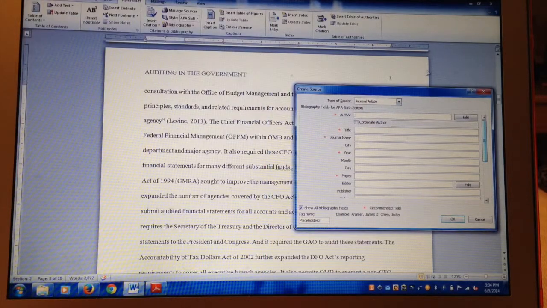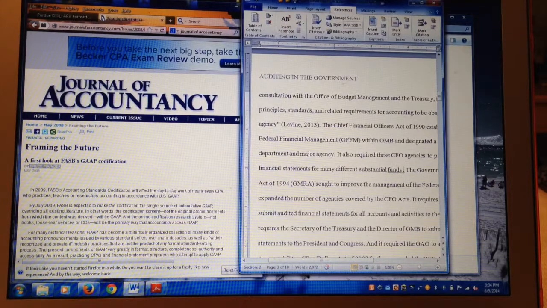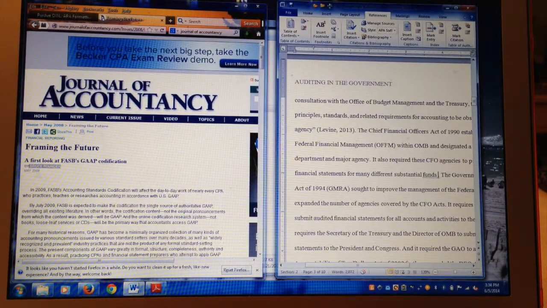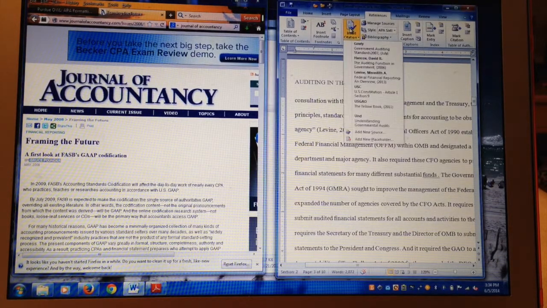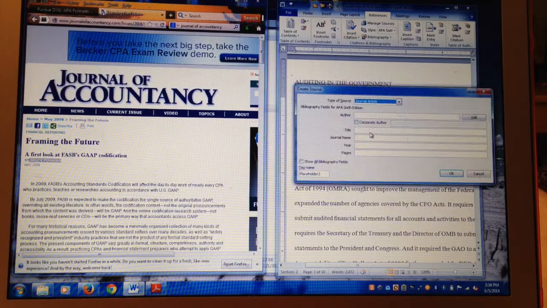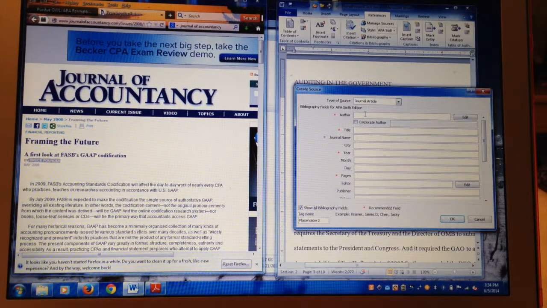And I'll tell you what another trick is. Let me just quickly show you another quick little thing that I like to do. If I open these in a smaller version side by side, then I don't have to keep clicking back and forth. So again, back to insertion, add a new source. I've decided it's a journal article, and I'm going to show all of my fields, and this way I can type in the person's name.